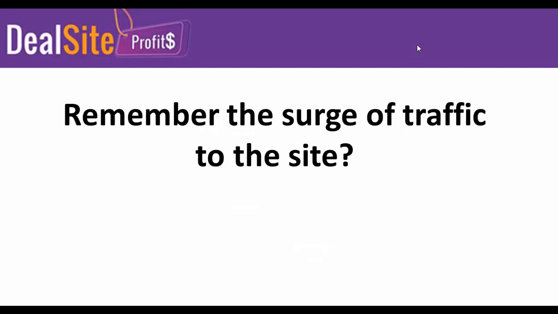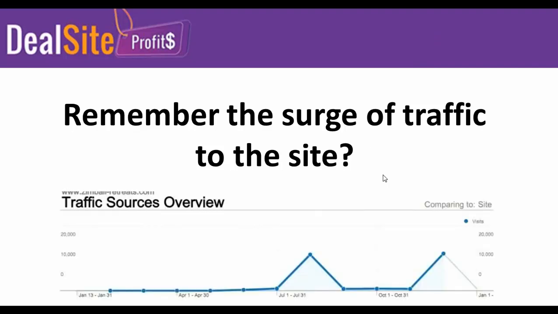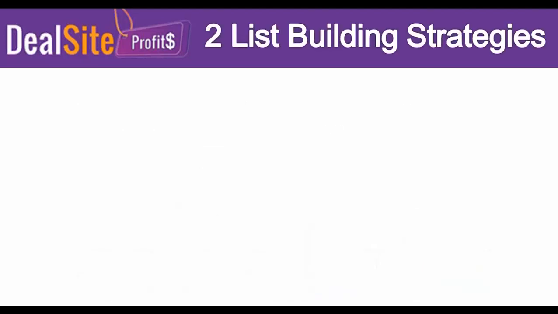Yep. All right. So remember the surge of traffic that happened at the beginning. If you can see the screenshot right here, it shows a surge of traffic with the specific resort that we're working with. And you can see this is where we had that 2,000% increase in traffic. I mean, it went from having like nobody going, then the deal ran, and you can see that huge spike. And then you can see it spiked again because that's the second time that we ran it. When we first did this, we didn't realize the power of the amount of traffic that was coming there. So we said next time we do this, we're definitely going to take advantage of that.